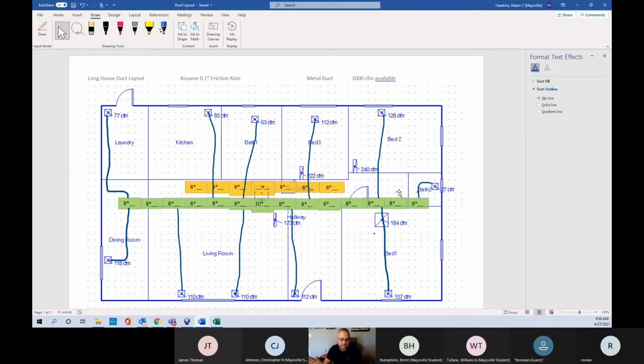If I was walking into a house that's just roughed in, no walls finished, just under roof, that's usually when I'm going to be doing my on-site. So we're going to simulate an on-site load and how you do that. At this point, we know what our friction rate is because I know what equipment I'm going to use. It goes hand in hand; you've got to know your heat load. So we're going to assume that we know everything up to this point, and then we're just going to walk through the house and say, all right, 4 feet, how many come out of this run? What size does our duct need to be? That way you'll get to see it in practice a little bit anyway.